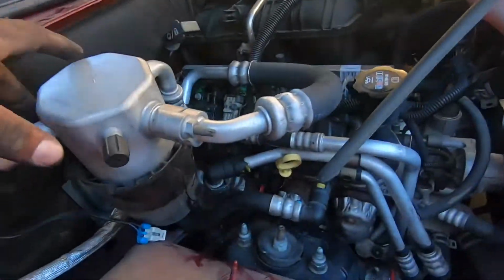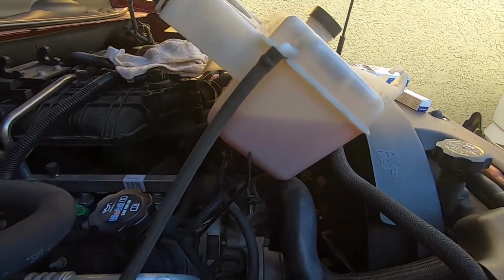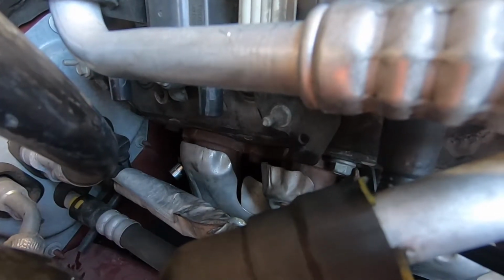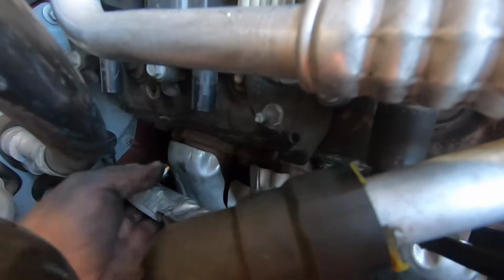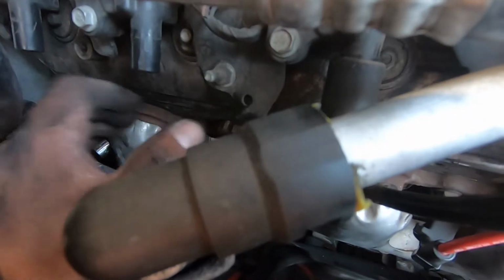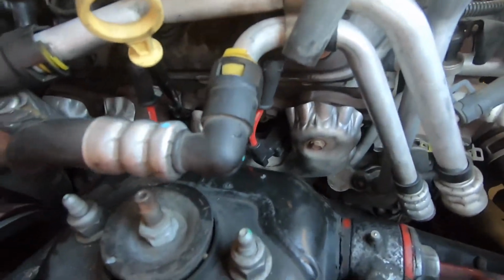All right, so for this last one, it's way back here, so I ended up moving the radiator reservoir tank just to be able to reach back here, and they made it so complicated. I put the socket in there already. So now I just gotta get the ratchet and struggle to take that one out. This one's in already. I just didn't put the wire in because I didn't know if I was gonna have to put my hand through here or whatever. So these two already have the wires and the spark plugs in.